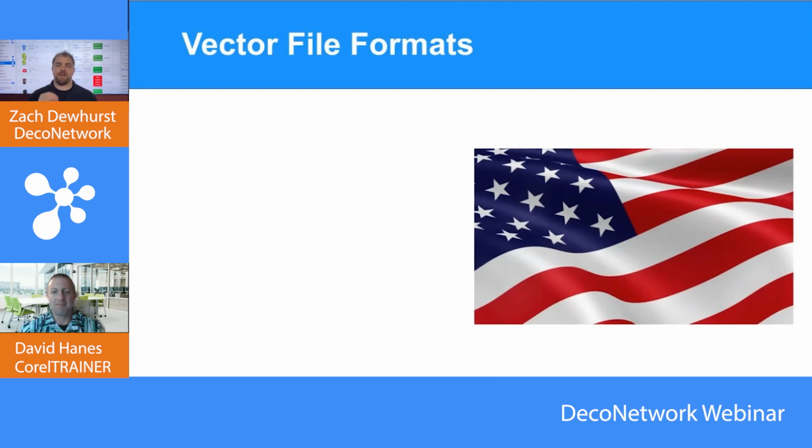So, vector file, and here's an example of a vector. Even though it has some shading and things in here, David, I can clearly identify colors and so forth. Now these vector files, it does get a little confusing, David, because some file names can be both a vector and a bitmap.